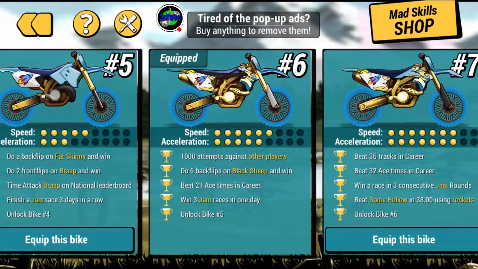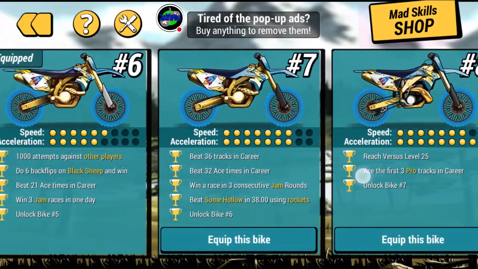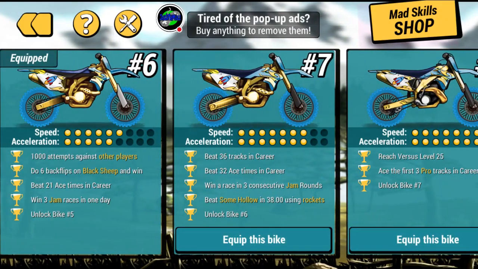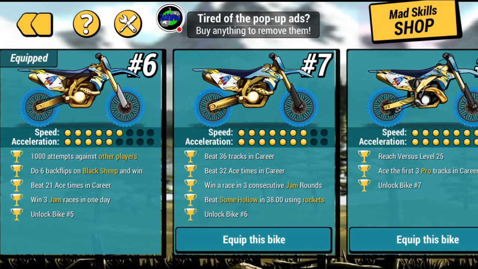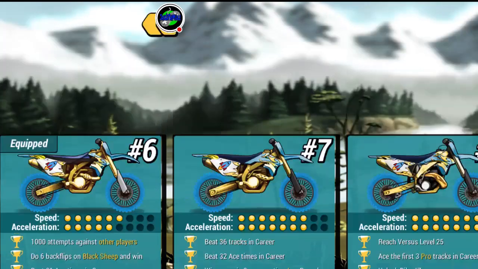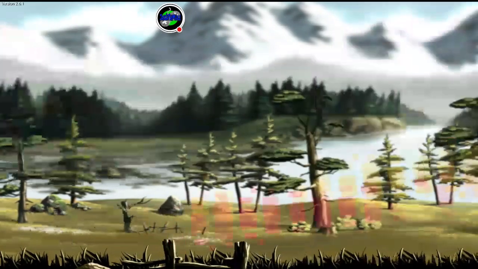Yes, gonna pick up bike number 6. And then bike number 7 is beat 36 tracks in careers. You could do that. Beat 32 ace times in career. Win 3 consecutive jam rounds. And then beat some hollow in 38 seconds. 3 consecutive jam rounds, I think that just means competing every week and advancing to the next level, to the next level, to the next level. So they're just kind of forcing.